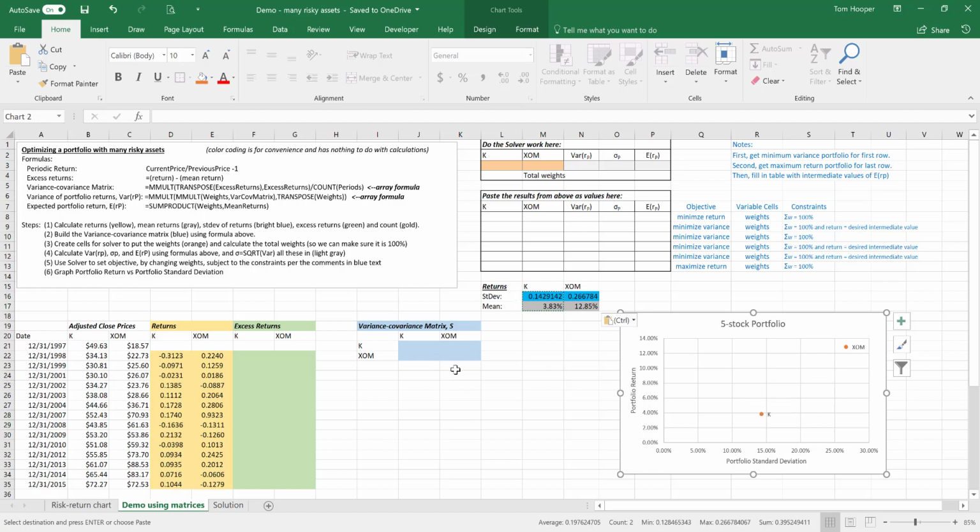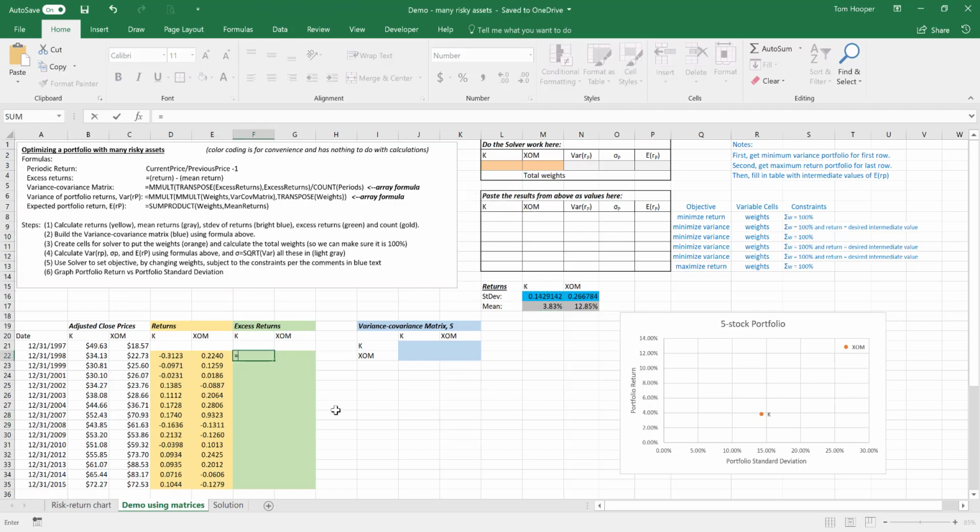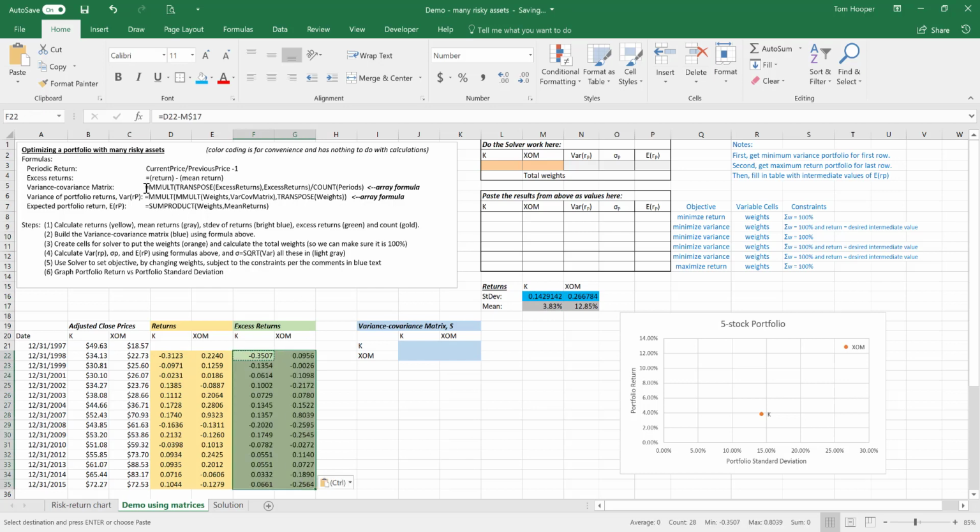In order to use matrices, we will begin calculating the excess returns. You will recall excess returns are the periodic return minus the average return. We also have a formula for the variance covariance matrix.